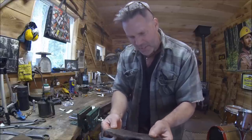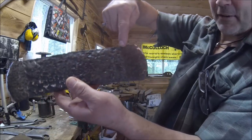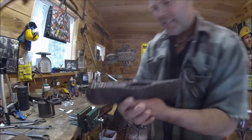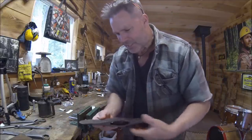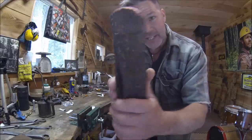This is amazing. You can see the temper line right there. Right there. See it, friends? Right there. And obviously, right there. What would it take for this to happen like this? You can tell which side was down. It was this side that was down, because look, it's not as bad.